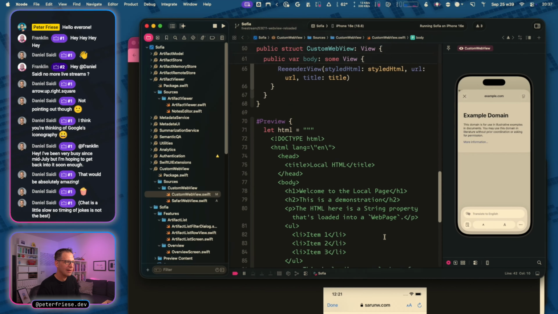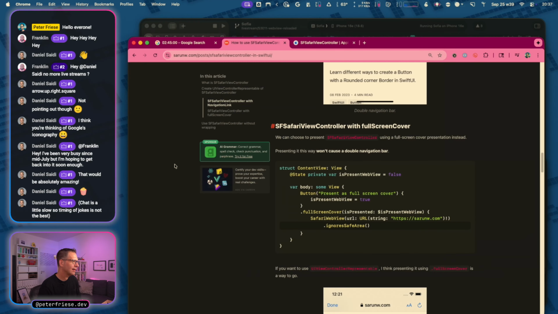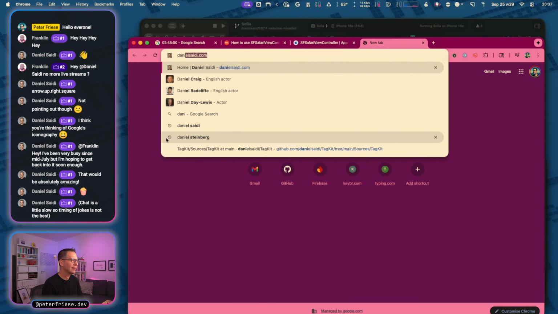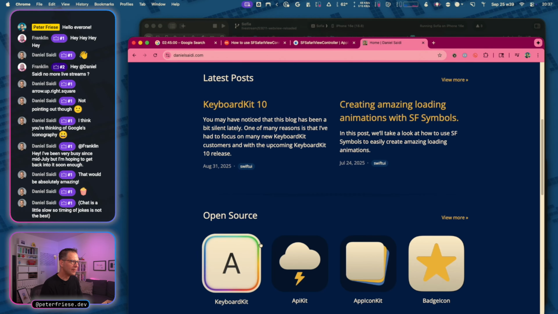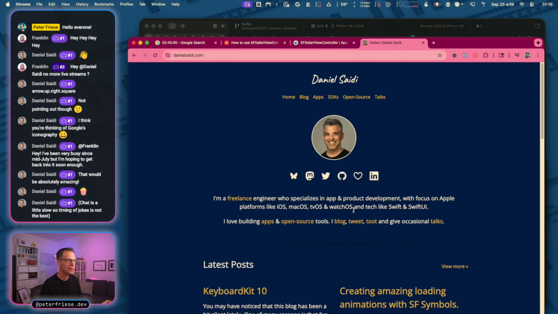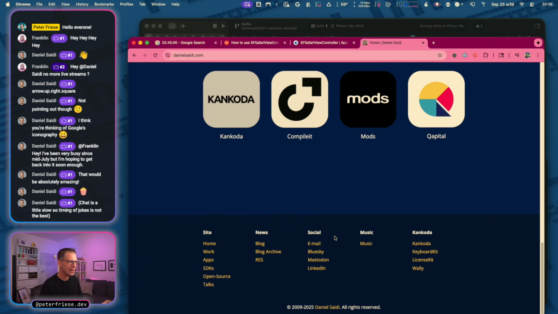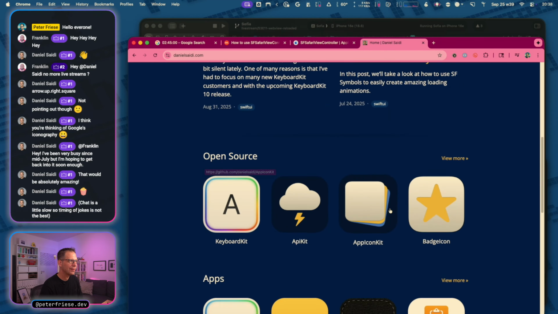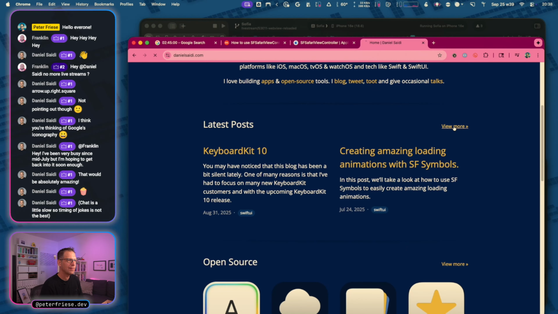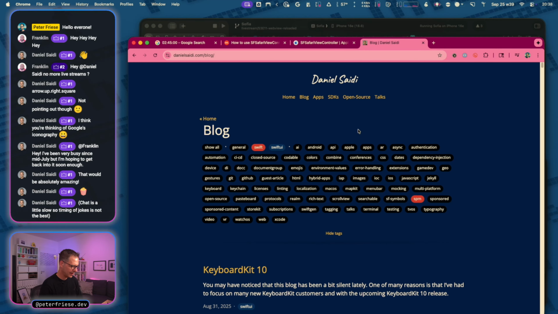So in that case, we'll just provide one that is slightly more complicated. And why don't we use Daniel's website? So I think Daniel also has an article about the web view. So Daniel, do you have a search on your blog? We'll just use that.